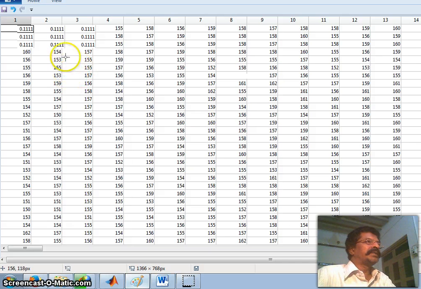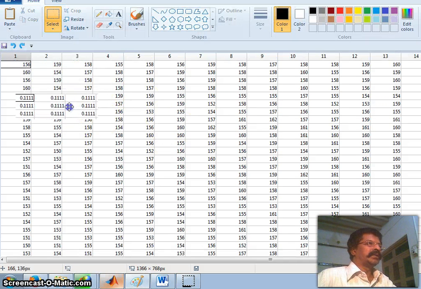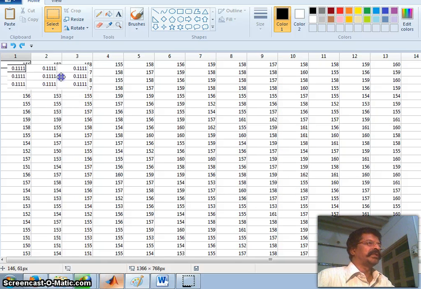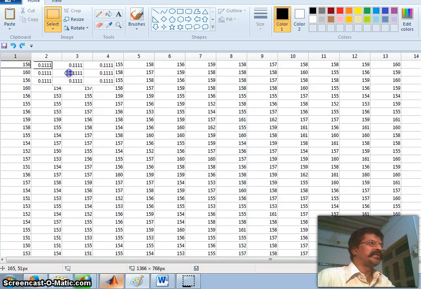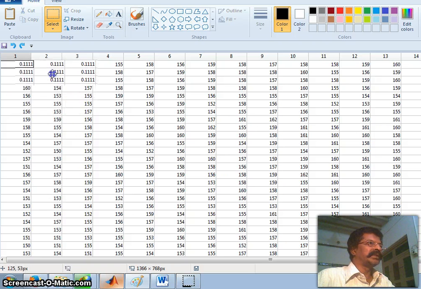Right. What is masking basically? This is a 3x3 image I have taken. Right, this is my image, and this one is an average filter of 3x3. If 1 is divided by 9, I get 0.111. Now this one is my mask, and this mask is applied over the image. That is, the elements which are below this mask, that is 156, 160, 156. Likewise, this 159, 154, 159. Then the third column 159, 158, 158.